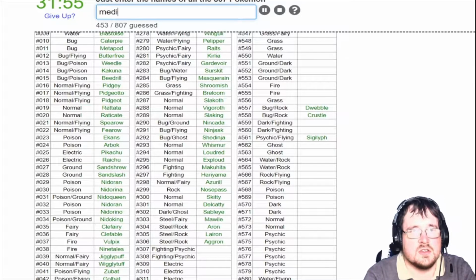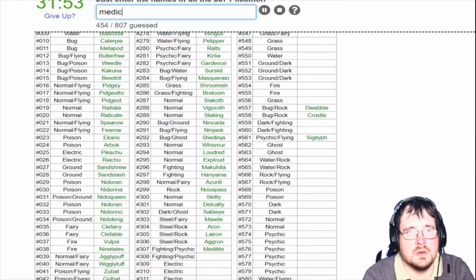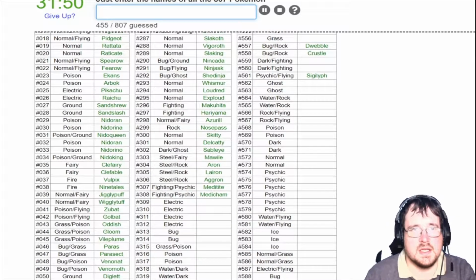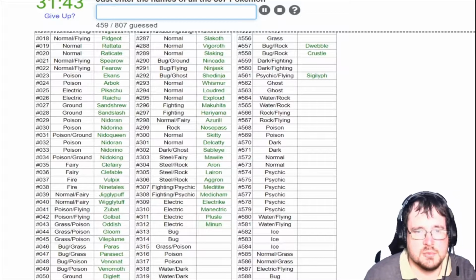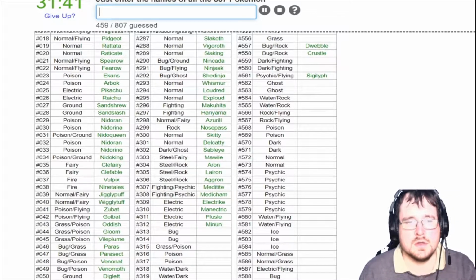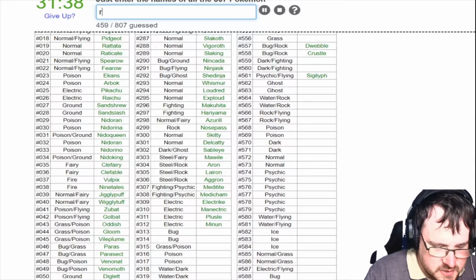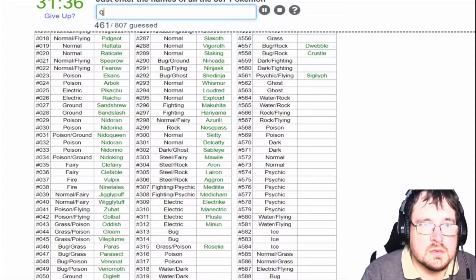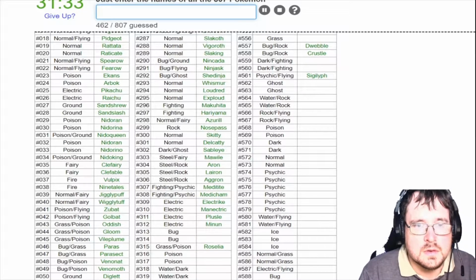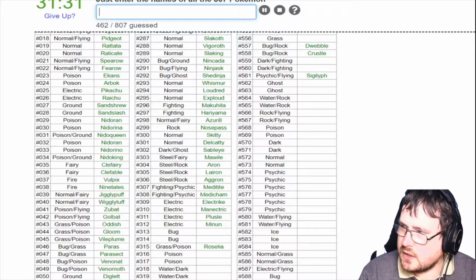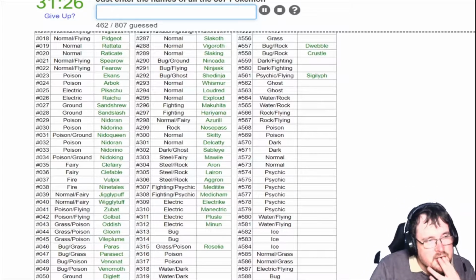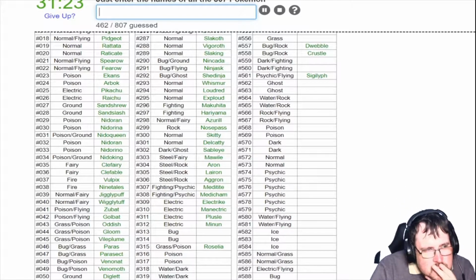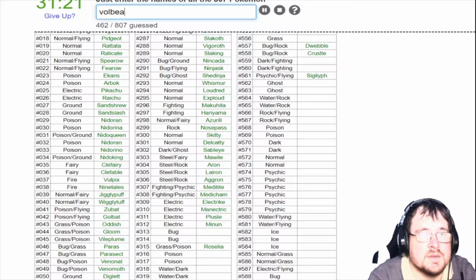Fighting and Psychic, that's Meditite and Medicham. The Electrics in Gen 3, that's Electrike, Manectric, Plusle, Minun. So we're now in Slateport, above Slateport City. Grass Poison, that would be Roselia, Budew, Roserade. Bug type up there. I can't think of the Bug type over there. Oh, yes, I can. It's Volbeat and Illumise.